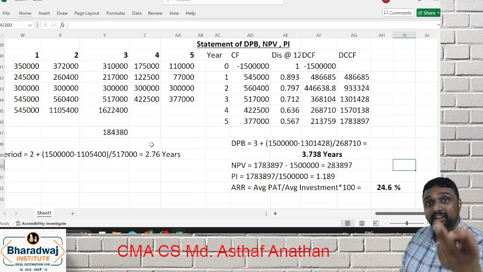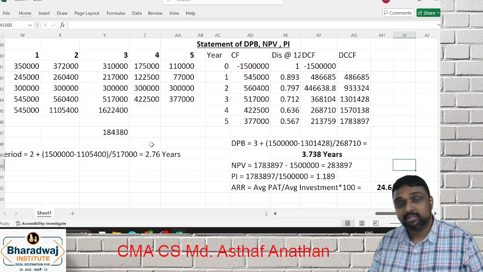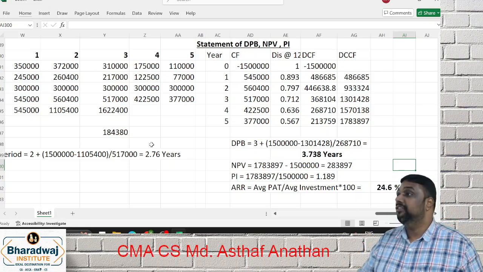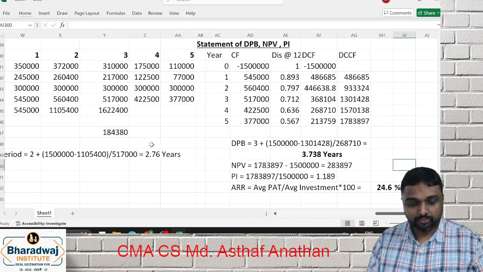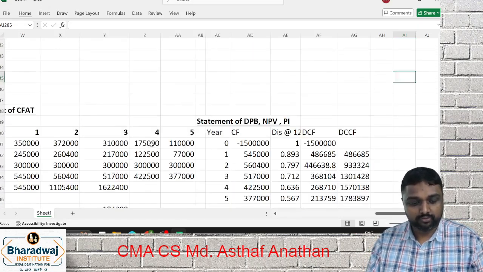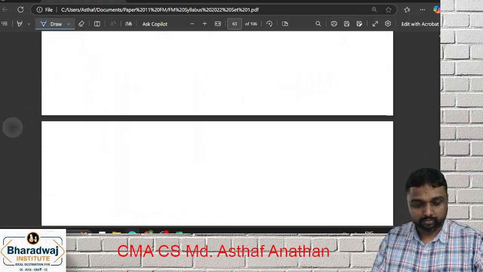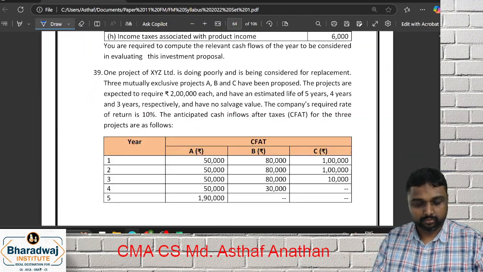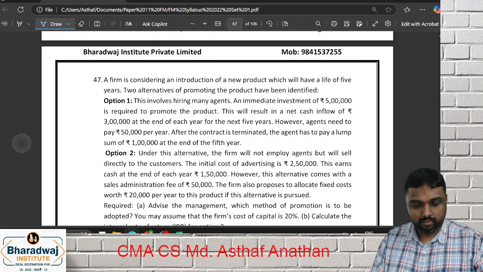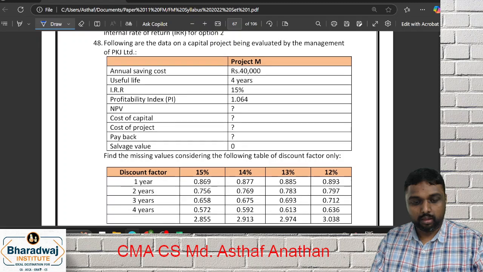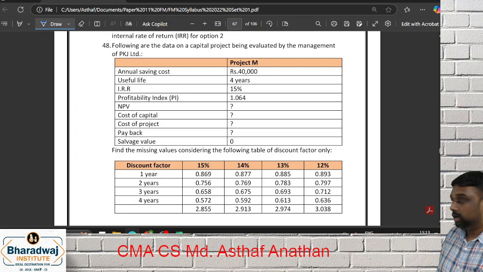Now we will go for the reverse question, which came 2, 3 times as previous year question for CMA, CS, CA, everywhere. Multiple times this question came. Which is the question, my dear friends? Let me tell you. This is, if I'm not wrong, page 48. You can put a star mark also. Very good question.